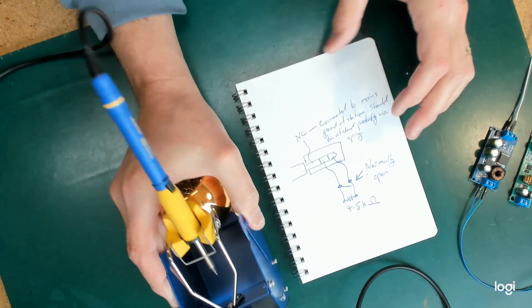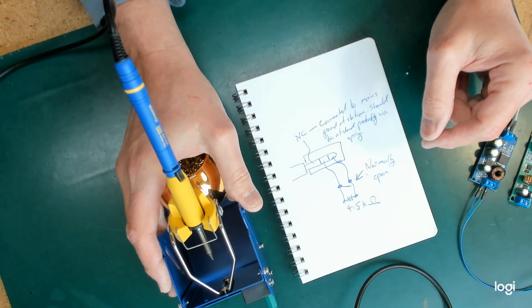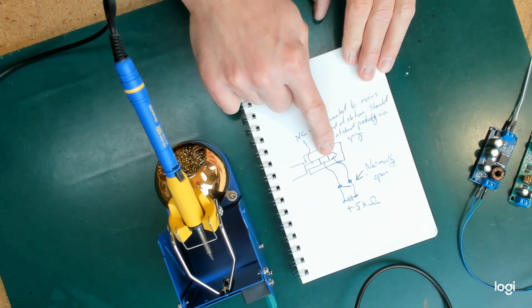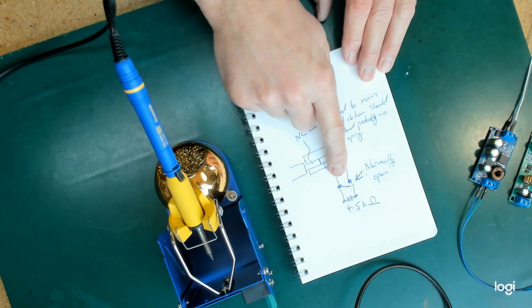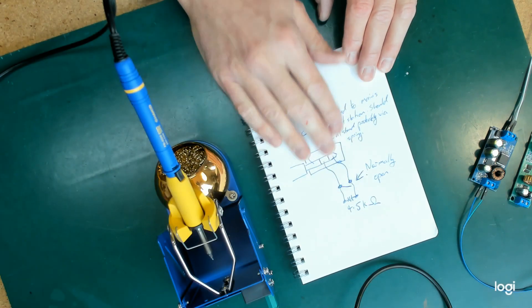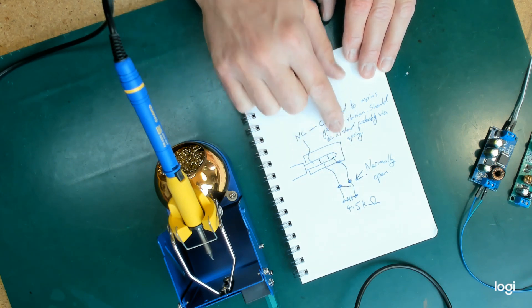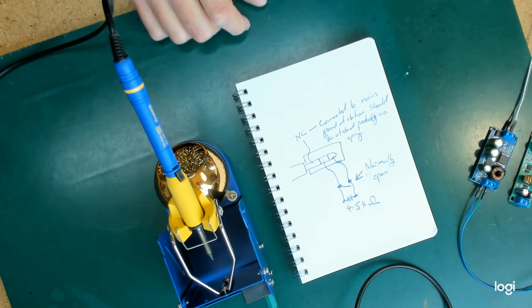I pulled the whole switch mechanism apart at the back here. The tip and the ring are connected to a micro switch which is normally open. When you put the iron in it closes it, and the tip and the ring are also connected together at the stand via a 4.5 kiloohm resistor. So the station will see either 4.5 kiloohms when the iron is in use or 0 ohms when the iron is in the stand.